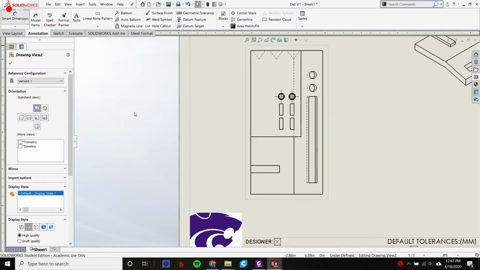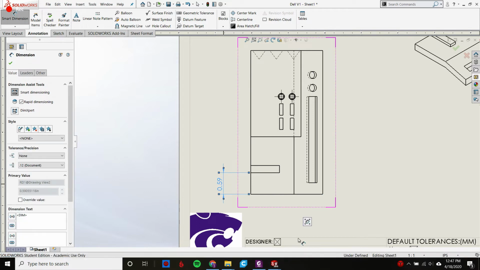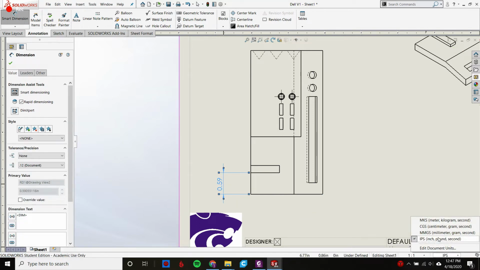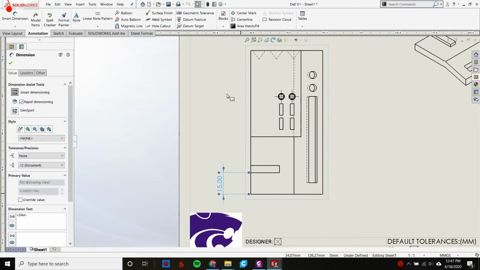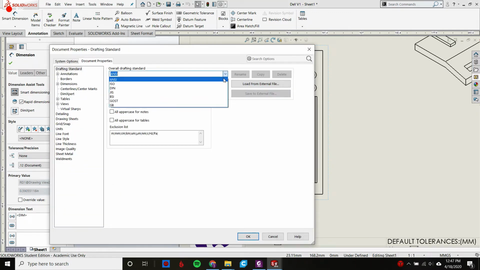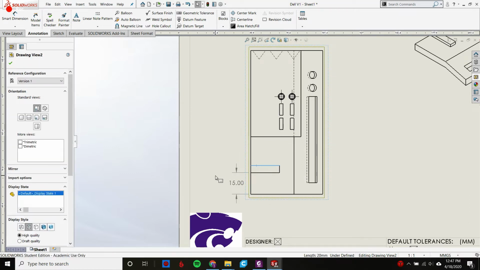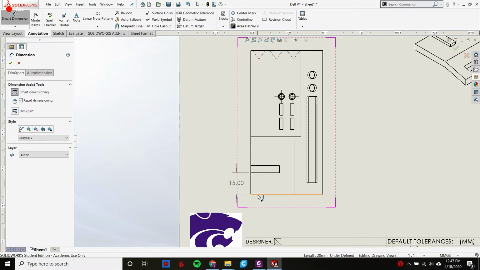So let's start dimensioning. First thing I'm going to do is just come from the bottom, and I'm noticing two things. First of all, we're in the wrong unit. We need to be in MMGS, right? That's going to make that a lot better. And second of all, I need to change my sheet from ISO to ANSI, even though it said it's an ANSI. My computer's broken. Don't worry about it. Okay. 15. All right, and I'm going to bring this in a little bit, because I think I'm going to have a few dimensions I'm going to have to call out here. Add that in. Oh, I need to go back on a smart dimension. Add that in. 20.